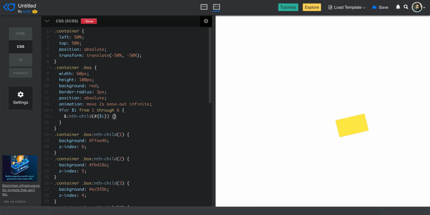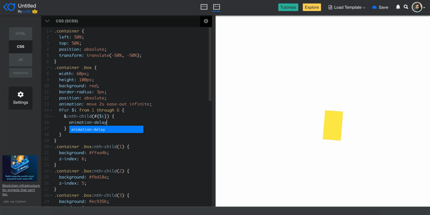And then here I just define an animation delay. I want it to be maybe 0.05 seconds between each transition. And then I multiply it by i, right? I need to make sure that I do parentheses over here, for example, so that the animation actually works correctly. So I have an animation delay, which is going to be like this. So now you can see that we have this cool delay between the animation, which is the same animation that we applied on all the boxes, but we added delay for each of those boxes.